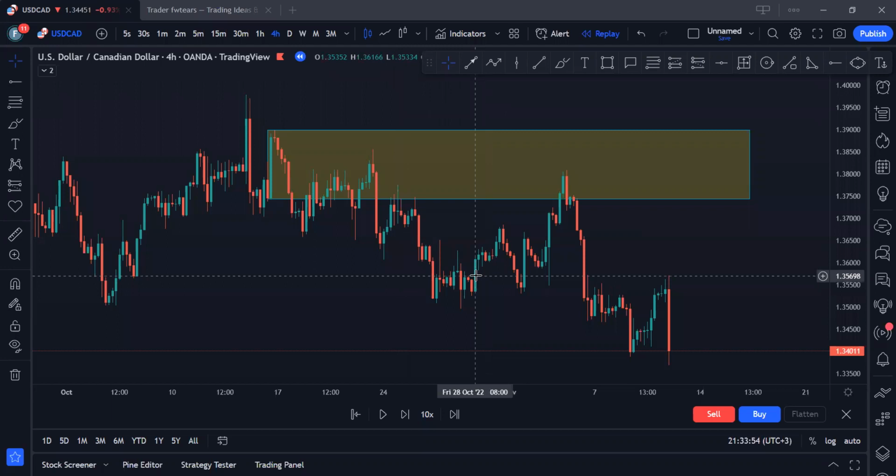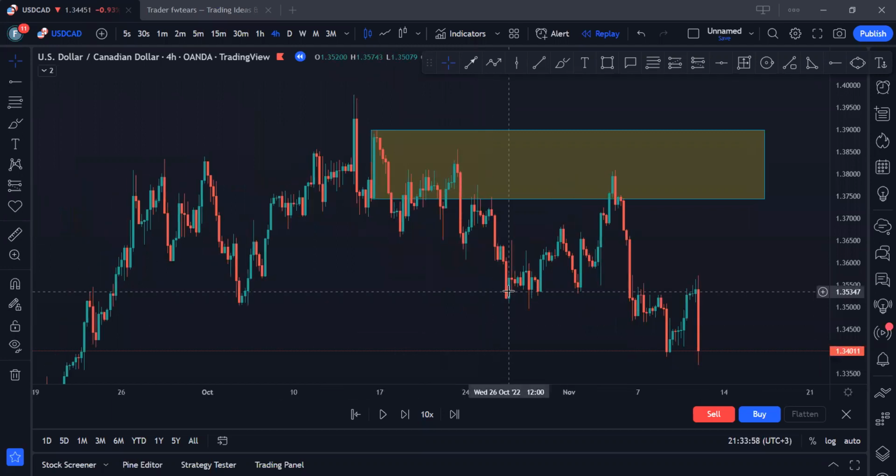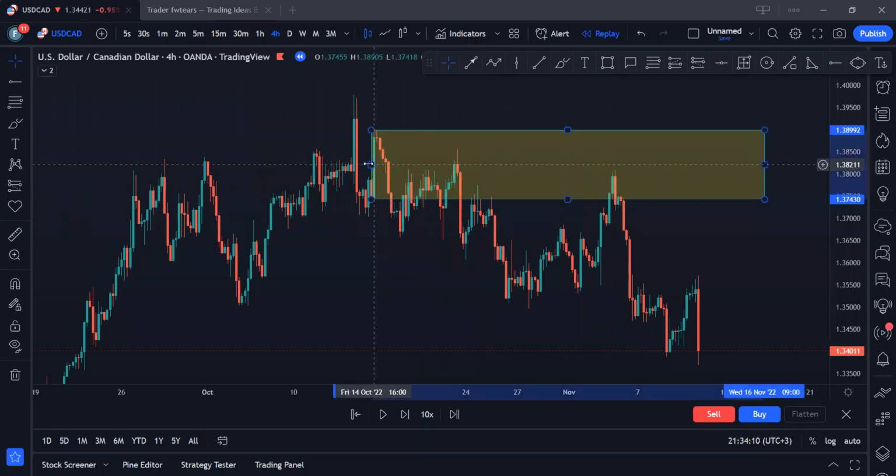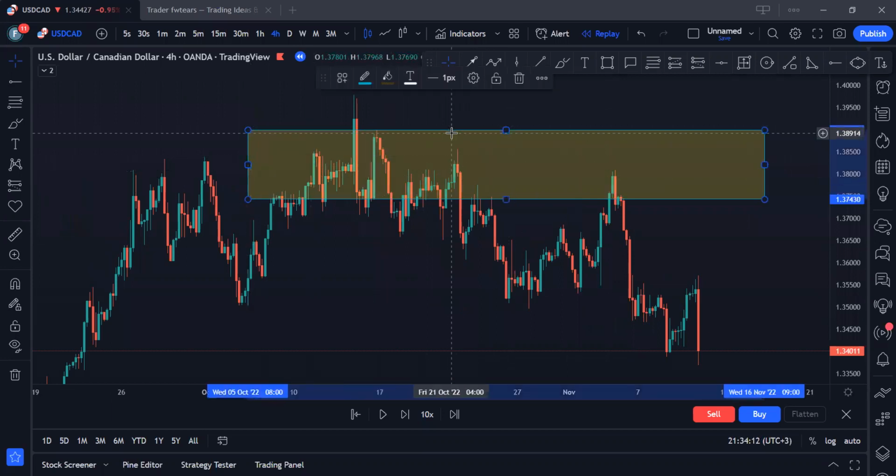So guys, your first assignment for this weekend is go to any currency pair, any chart, any time frame, and just start marking out, drawing out your resistance zones, draw out your support zones, right?